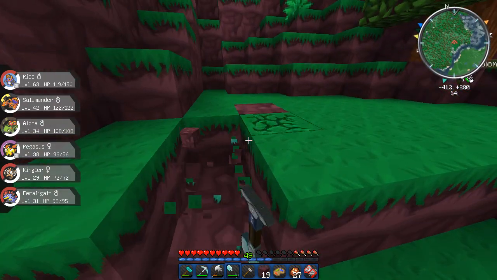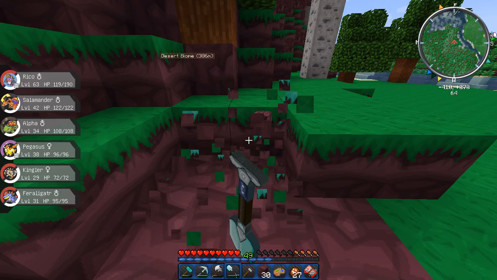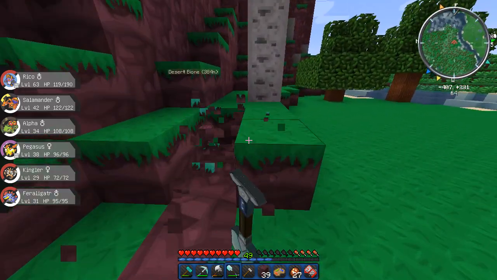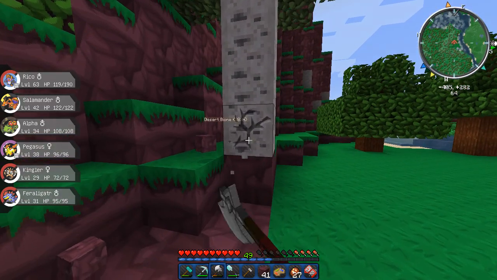So, Minecraft has a certain layered system to it. You've got to just go with the flow here, go with what feels right. I don't even know what I'm saying anymore, to be honest. We're going to chop down this tree here. I love Tree Capitator. Tree Capitator is just the best thing ever.